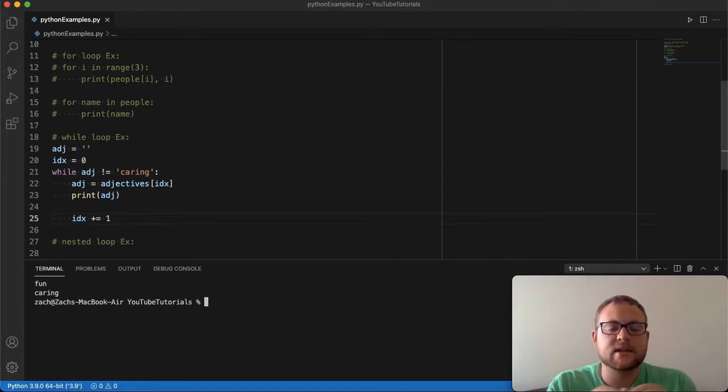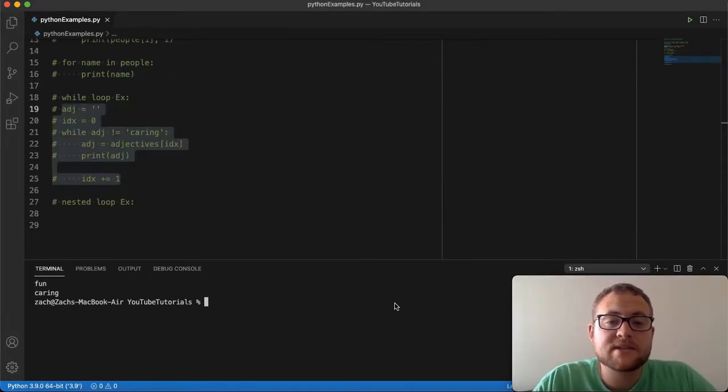Again, this is a brief look at how to write a while loop, or how to write a loop, and the different ways. We'll do another video where we dive more into while loops and all these different loops in general. So that's how you write a while loop. Now let's start talking about how you write nested loops.